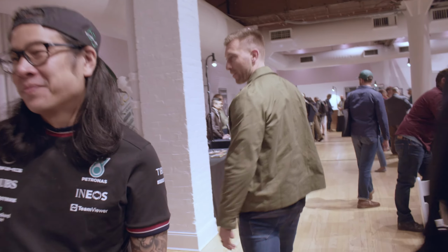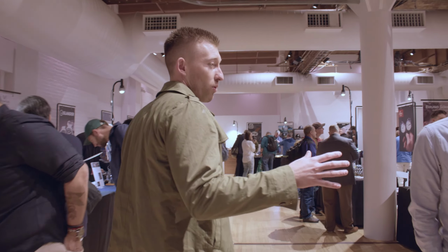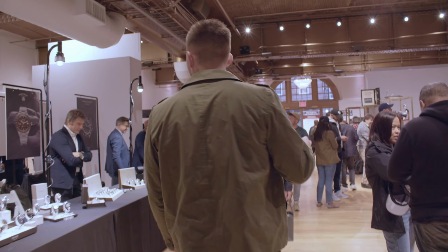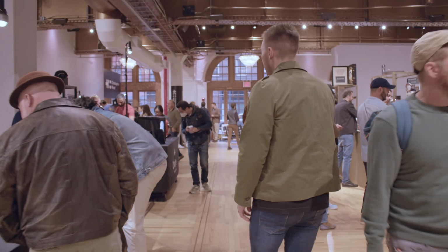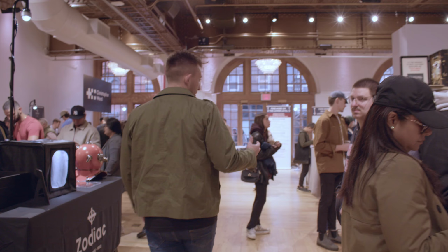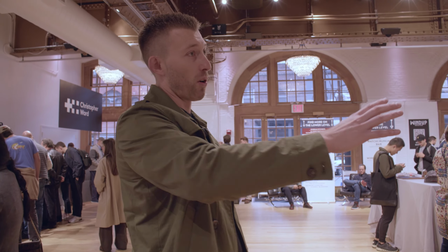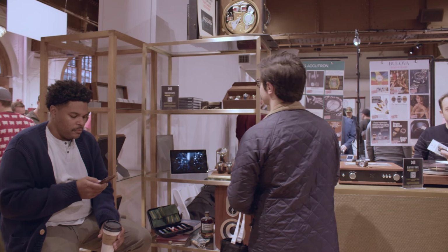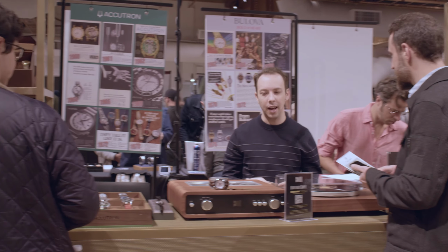Just spectacular watches here. As we wander through, each row you can see has about 5 or 6 watch booths in it. You got some bigger brands that you might have heard of that are sold through retailers, so they're doing wholesale sales here. You have some other larger brands like Bulova, owned by Citizen here. Their display is always beautiful. Bulova's been around for a very long time, so they got this whole setup here. It's just absolutely gorgeous. Some people bring just a table, and some people can and they do go all out.